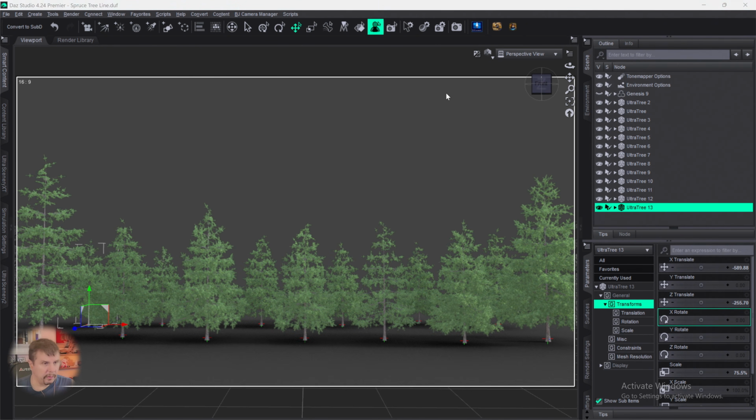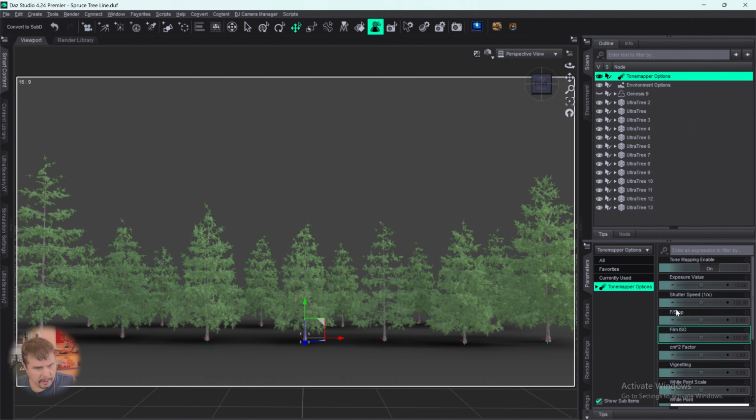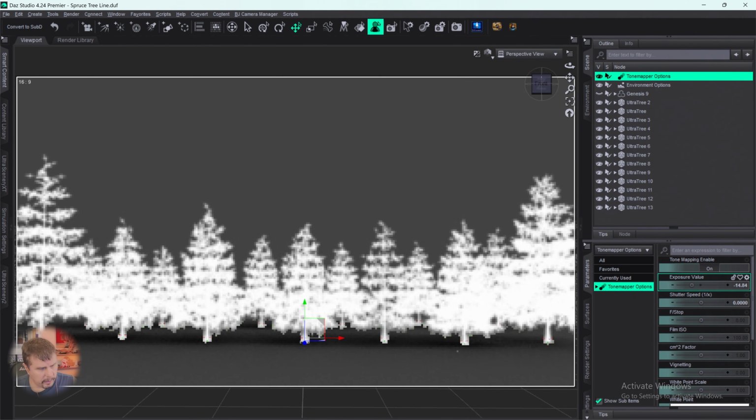We save this. It looks like it's going to render at least like this. Now here's where we can do some kind of fun stuff like exposure. Okay, that makes them all white.